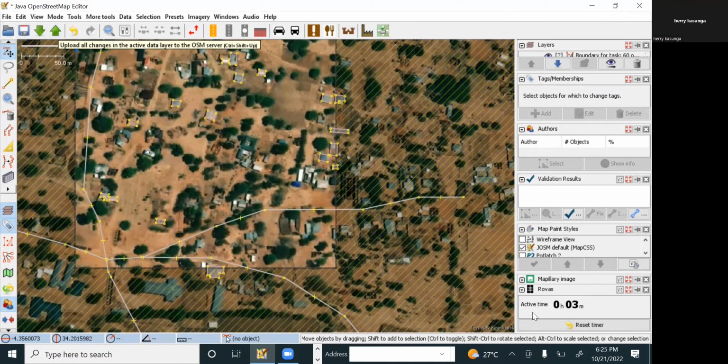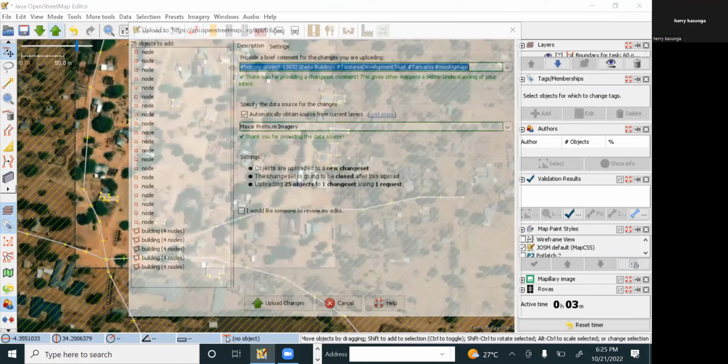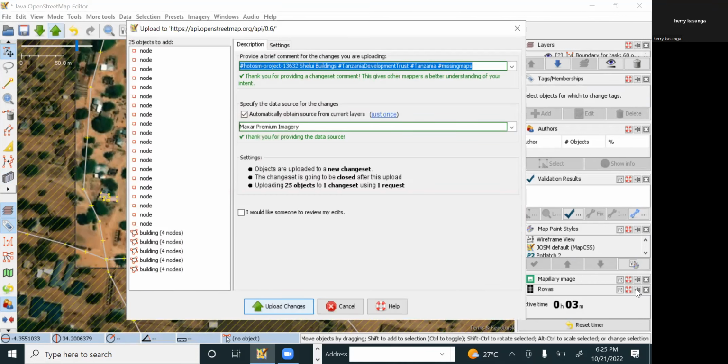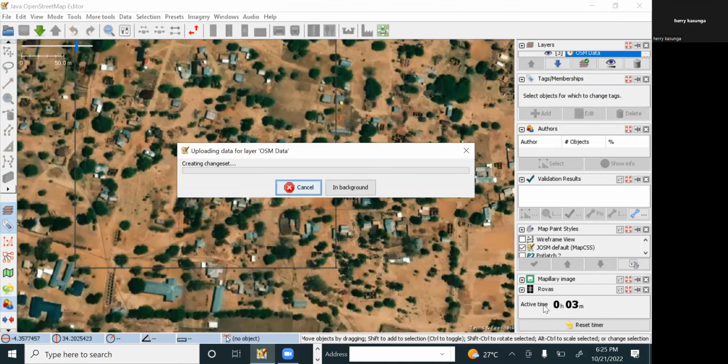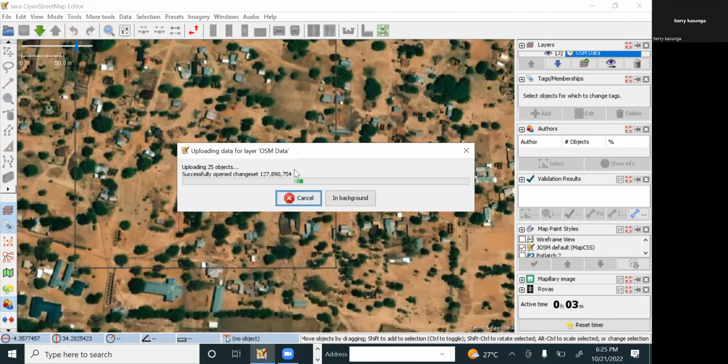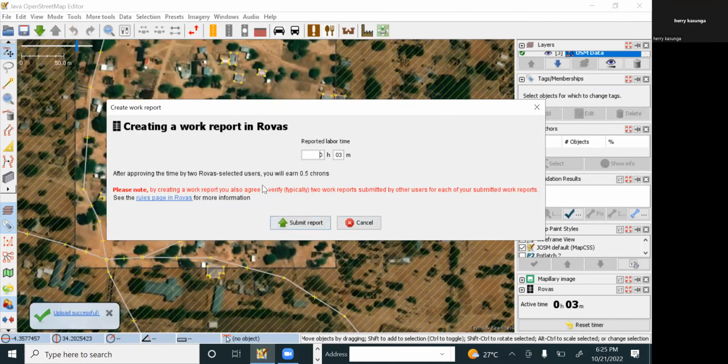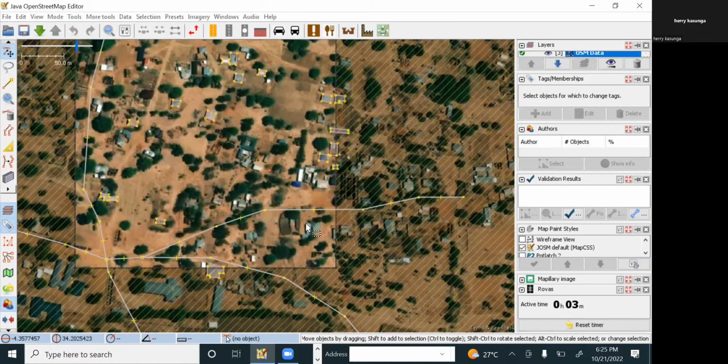Okay, so you can see here I've just mapped a few buildings, just to show the time when I'm uploading it. You can also see it tells me the active time that I've spent on mapping, and it wants me to submit my report. So the creation of the report comes directly after uploading the changes that you've mapped.